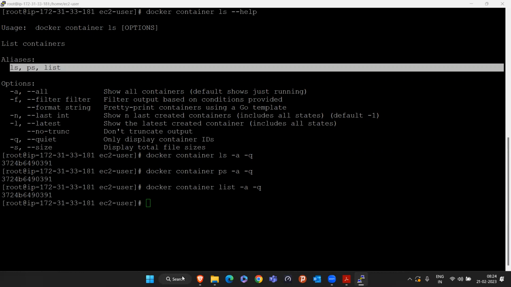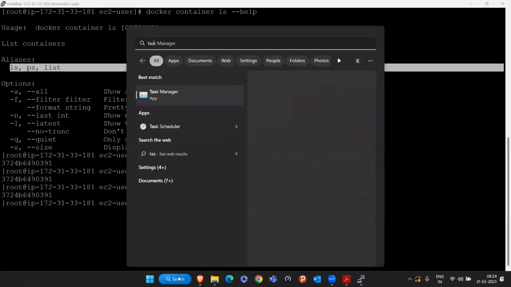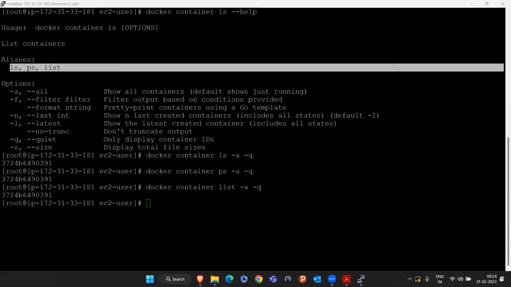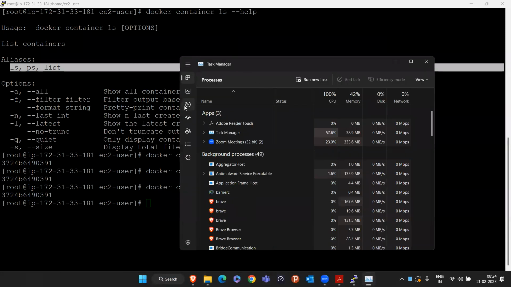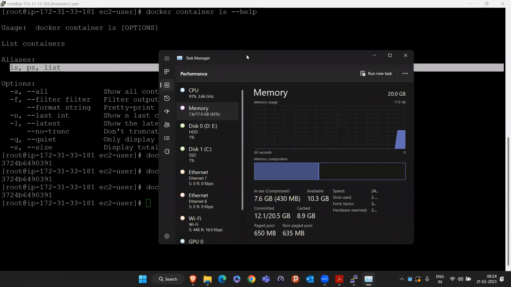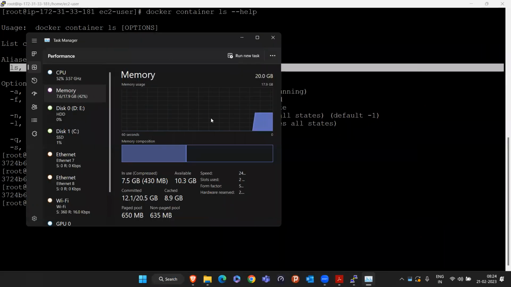So that is the only benefit. Currently, this is my Windows laptop. How many applications am I using? Just see: one Brave browser, one File Explorer, one Adobe Reader, one Putty, one Joule. But if I open my task manager, they are taking so many resources. Why? Because 4 to 5 GB of RAM is automatically getting consumed by Windows itself.